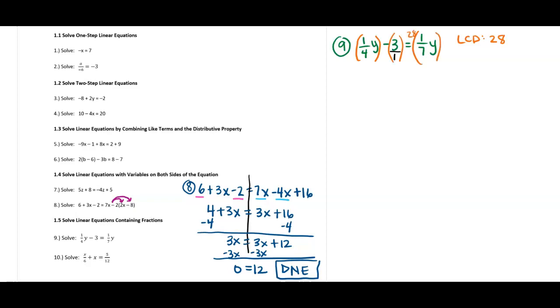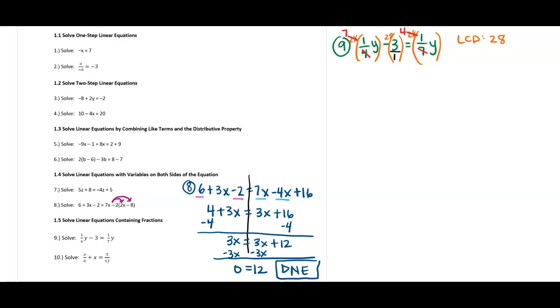Right? So I'm going to multiply each part here by 28. And so now I can see, all right, 4 divides into itself once and into 28 7 times. There's nothing on the bottom there to divide out, so I'm just going to end up multiplying those two numbers together. But on my last one, 7 divides into 28 4 times.